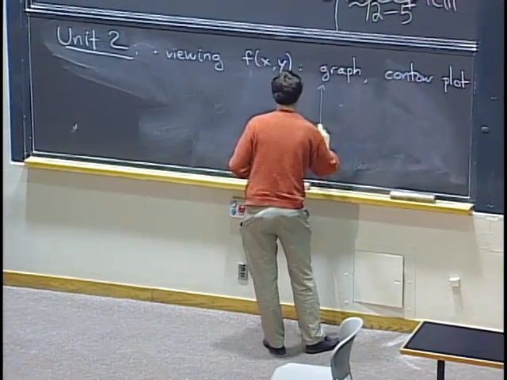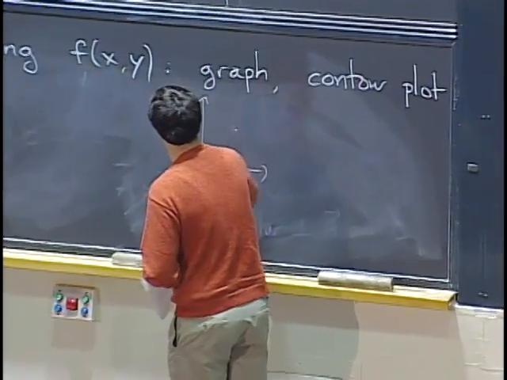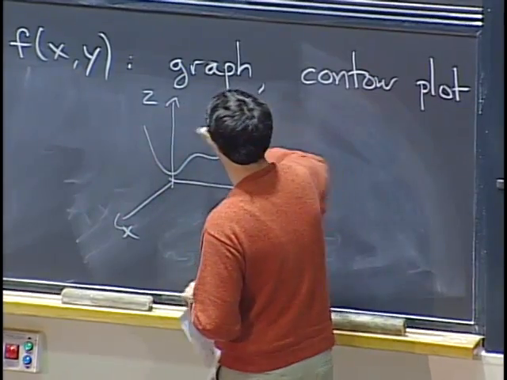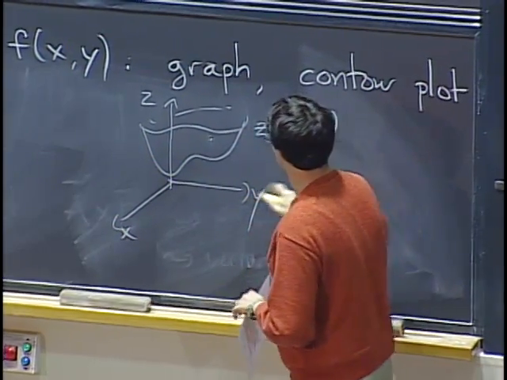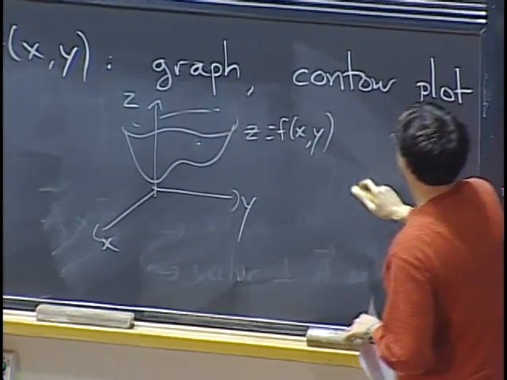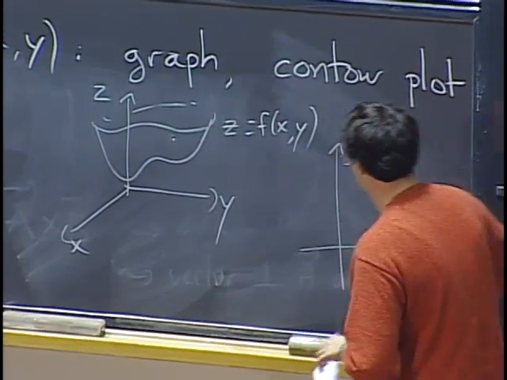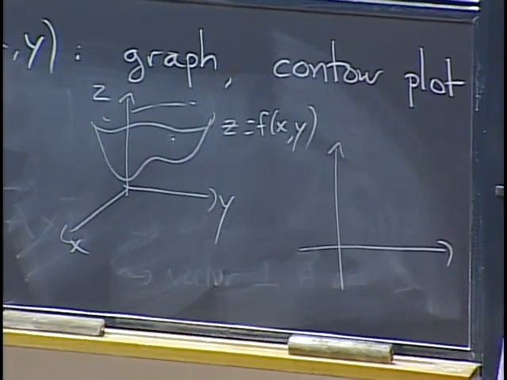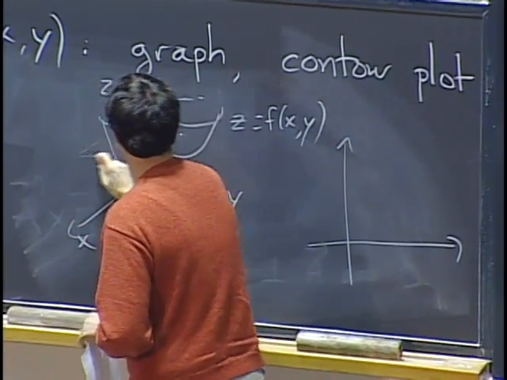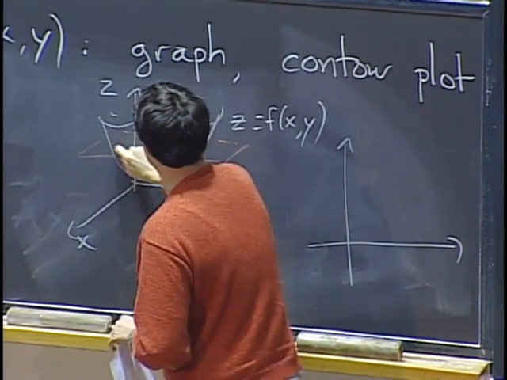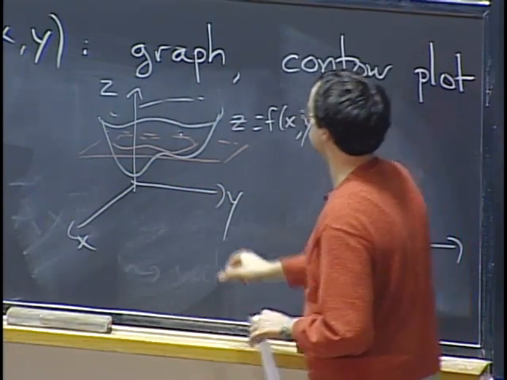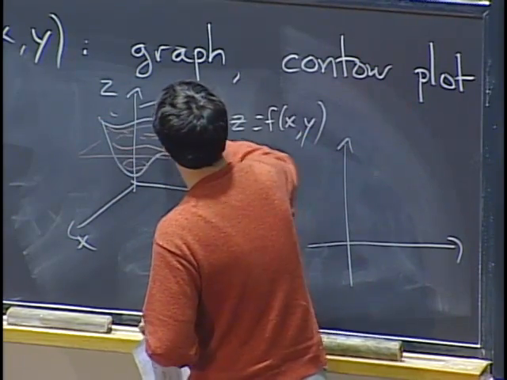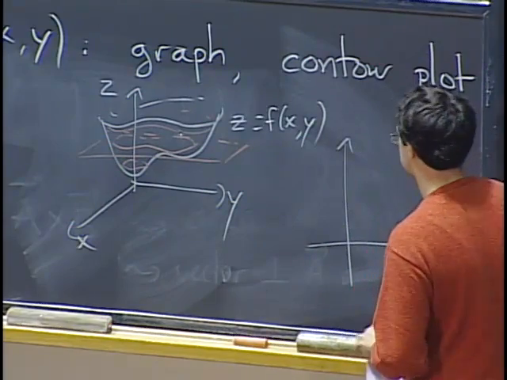So just to remind you very quickly, if I have a function of two variables, x and y, then the graph will be just the surface given by the equation z equals f of x, y. So for each x and y, I plot a point at height given by the value of a function. And then the contour plot will be the topographical map for this graph. It will tell us what are the various levels in there. So what it amounts to is we slice the graph by horizontal planes, and we get a bunch of curves, which are the points at given height on the plot. And so we get all of these curves, and then we look at them from above, and that gives us this map.